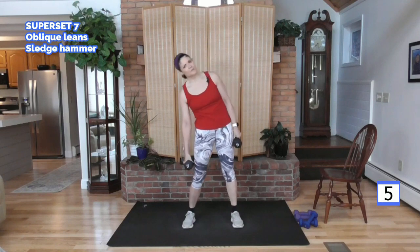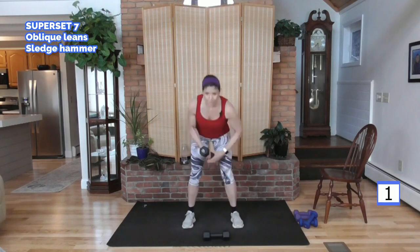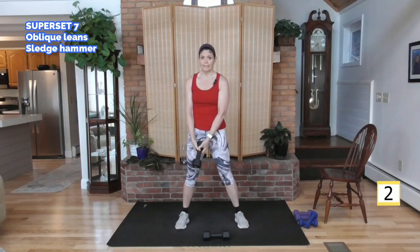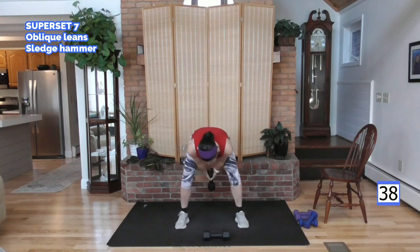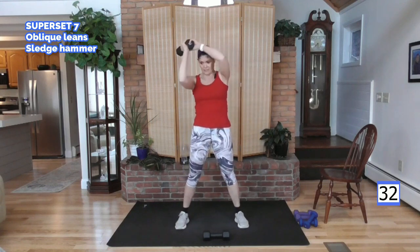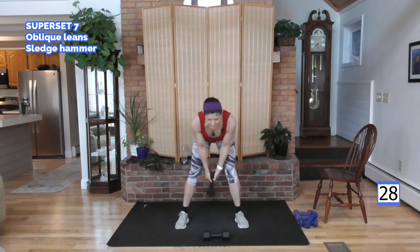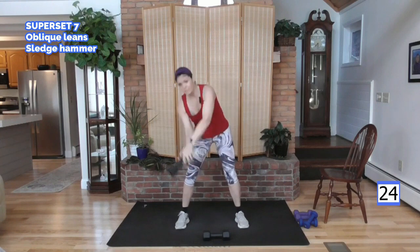Alright, I'm going to do this last one here, and I'm going to put my weight down. One of your weights down, grab the other one at the end, up around your right shoulder. Ready? Bring it around. Up and around, twist at the waist. Down between your knees. Up and around. And down. If you're not bending the knees, you're hinging here. I want you to hinge, but keep your head above your heart. You can bend. It just brings it a little bit deeper.